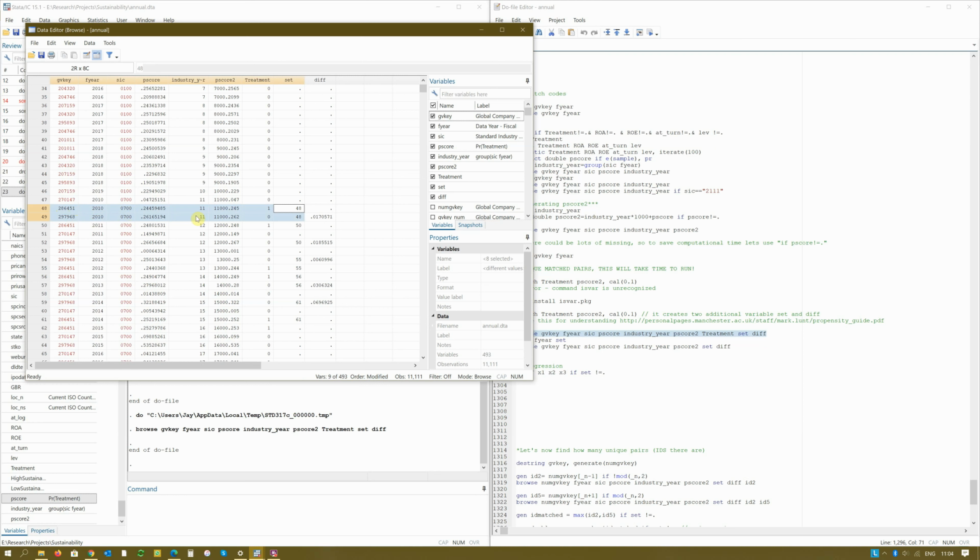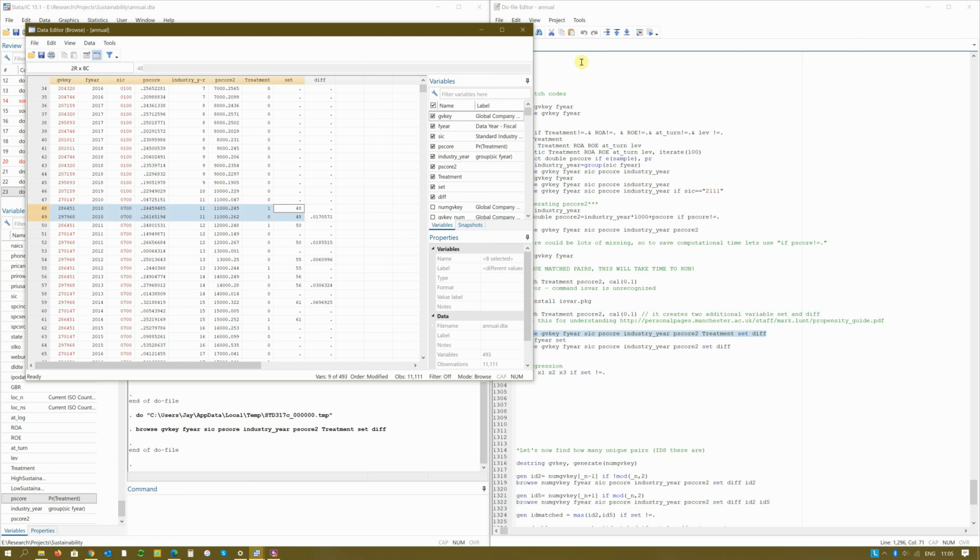The group variable that we created is over here, and you can see their p score 2 are very close. The one ending 451 received the treatment, and the next one didn't receive it, and together they form one pair. This is one pair of firms.